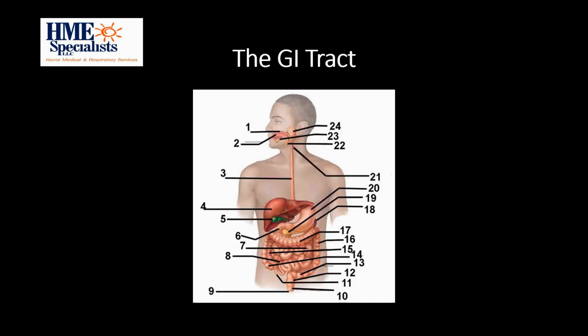Next, I want you to look at numbers 13 through 17, and that basically is your large intestinal tract, also known as the colon. Then finally, look at numbers 11 and 10, that is the rectum, or the end of your large intestinal tract. And lastly, number 9 is your anus. Now, the gastrointestinal tract measures in adults about 20 to 30 feet. So it is a very large and very long organ with many different parts to it, but the most important are the parts we just discussed.